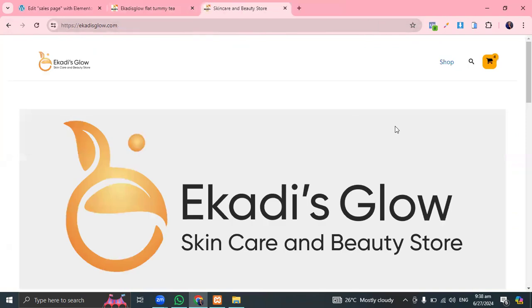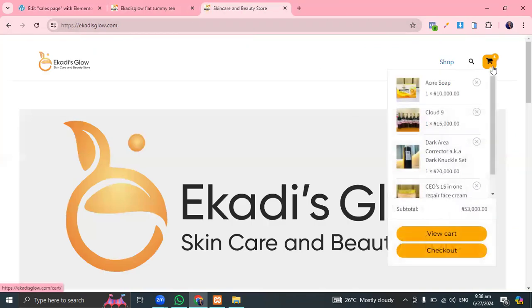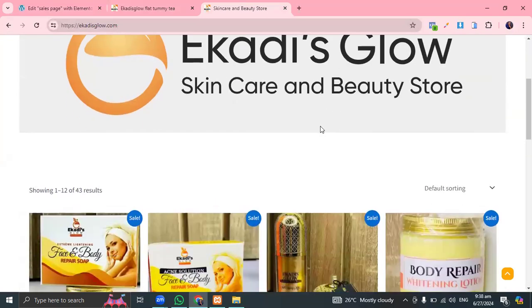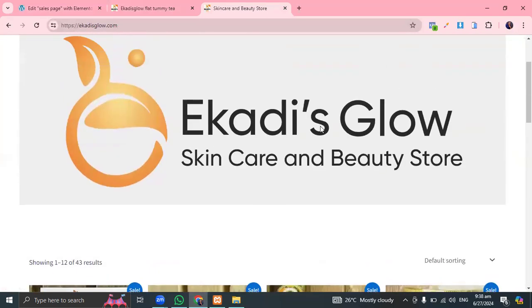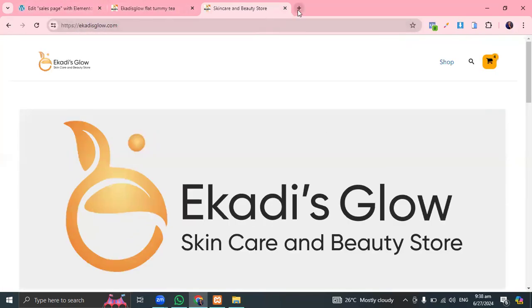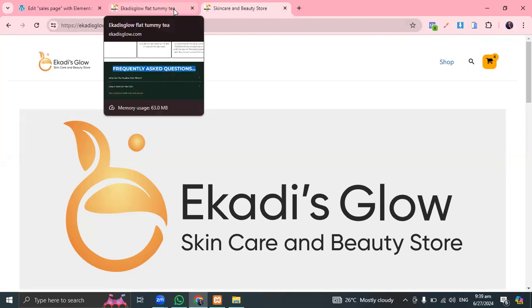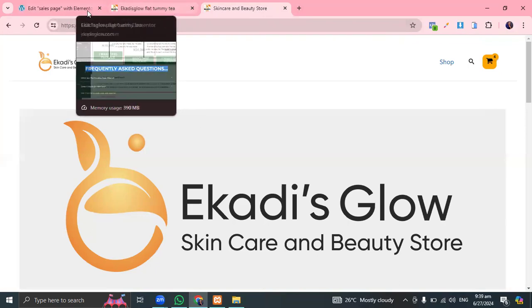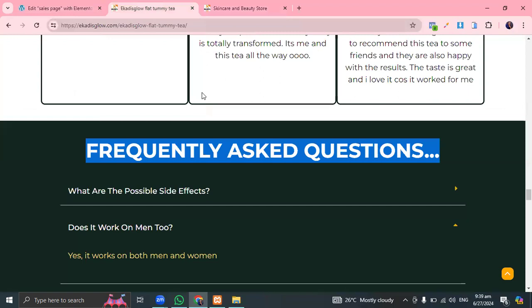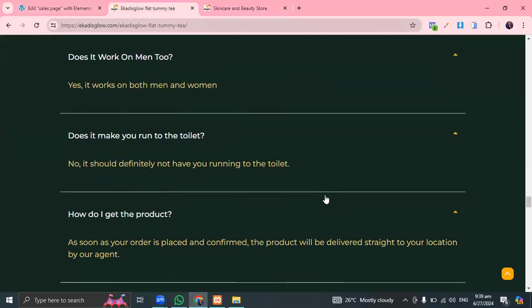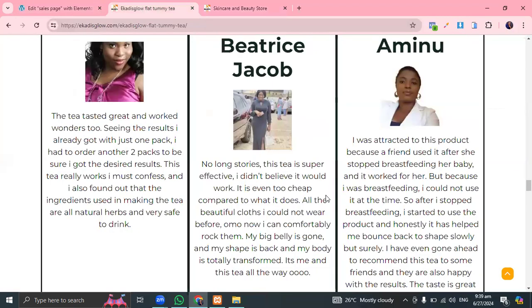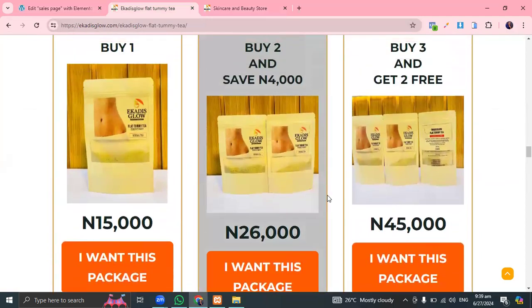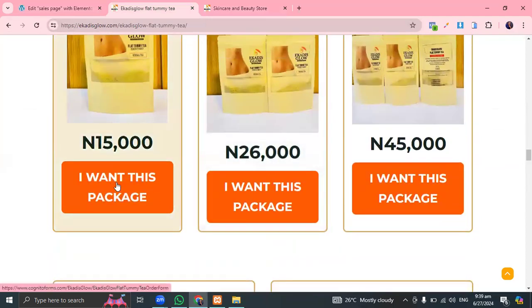Okay, how did we achieve this particular stuff? When it comes to adding a payment gateway, when it comes to selling using a sales page and adding a payment gateway, if you look at this particular sales page, it's not connected to a payment gateway.